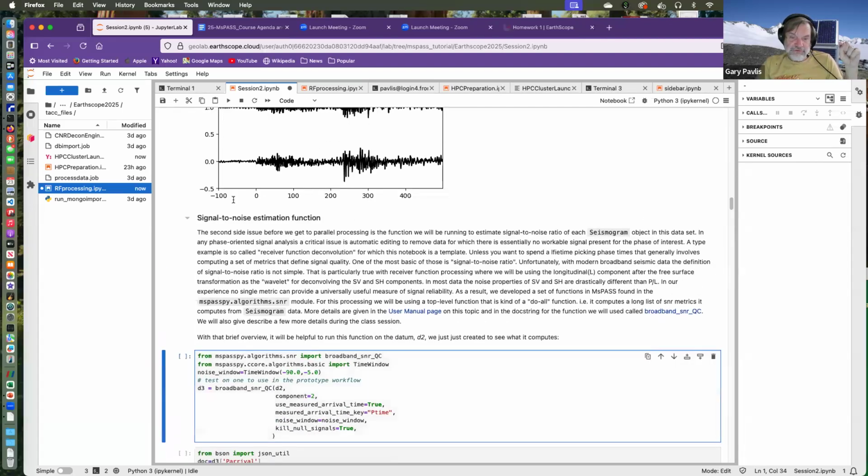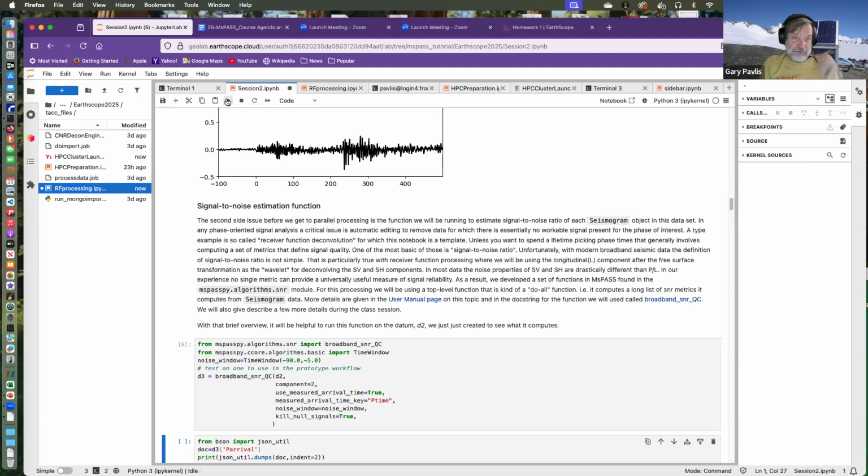The other one that's described in here is one of the things you have to do with a large group of data like this: about 80% or more of it, maybe 90%, has nothing there. We had a fairly low magnitude threshold for where we pulled this data set in. It isn't true of what's on GeoLab here, but what you want to do is look at signal-to-noise ratio and ask, is there anything there at all?